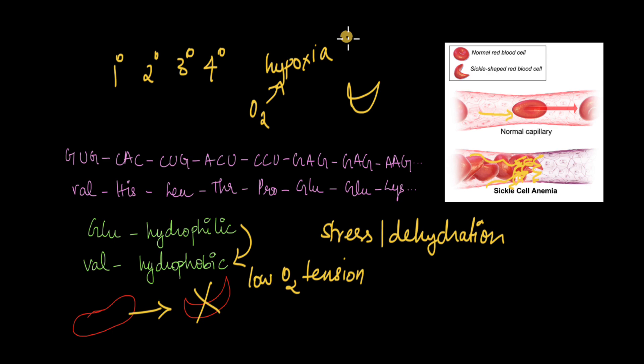One interesting thing about sickle cell anemia is that it is mostly found in populations like sub-Saharan Africa where there is high prevalence of the malarial disease. Malaria, which is caused by a parasite, is very common in these areas, and the malarial parasite absolutely needs this regular functioning RBC to survive. It cannot survive in this sickle shaped RBC. Some studies suggest that sickle cell anemia developed or originated as an evolutionary advantage to protect these people against malaria.